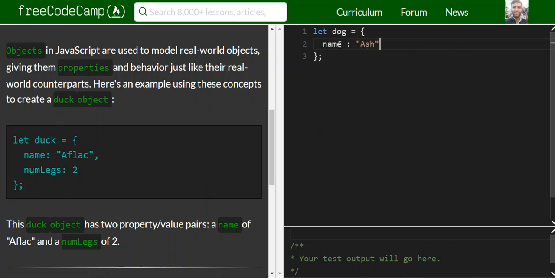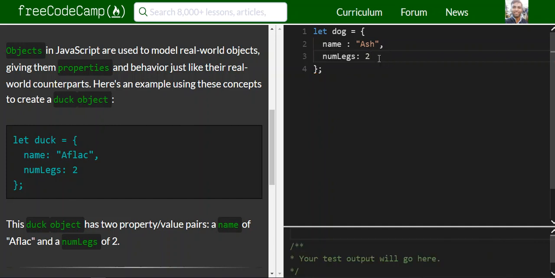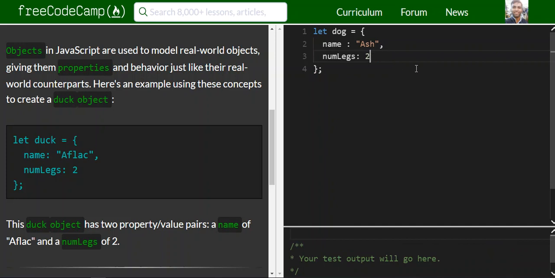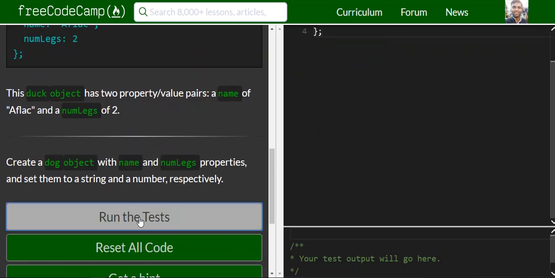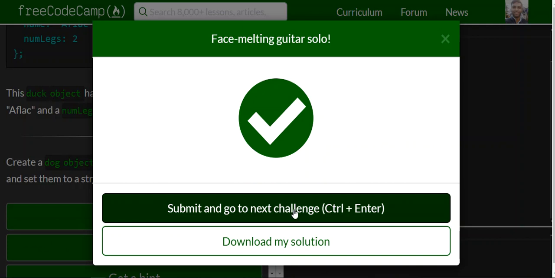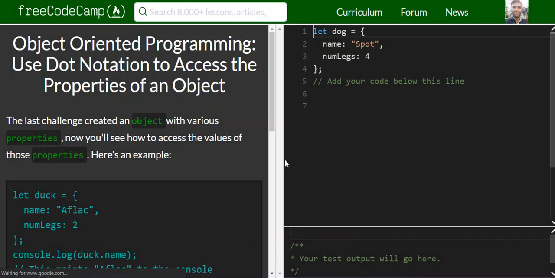Anyway, put a comma there and then numLegs is equal to, I don't know, 2. Yep, he's got 2 legs. I'm pretty sure he won't mind. All right, that one's done. That passes the test. Submit and go to the next challenge.